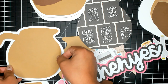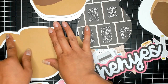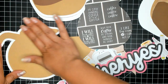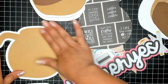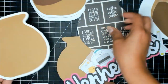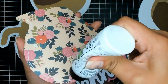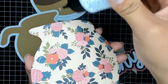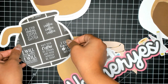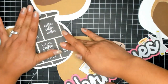The other thing I was thinking of doing, and I might still do this, is add an eyelet up here, and then they can just be on a ring, because it's a little bit more durable that way, I feel like. I guess we'll see. Maybe one eyelet or two eyelets or... We'll see. Okay, and then this. Okay. There we go. And that's that.